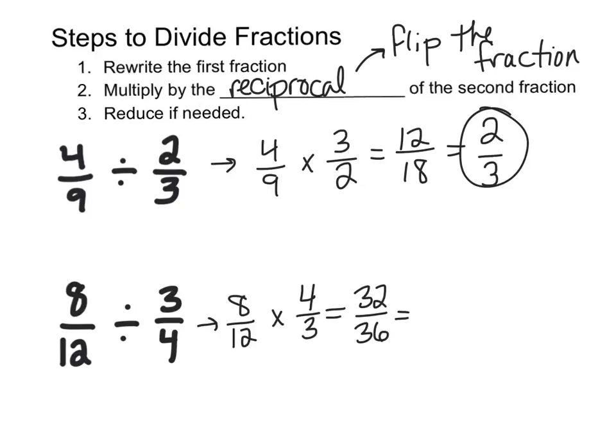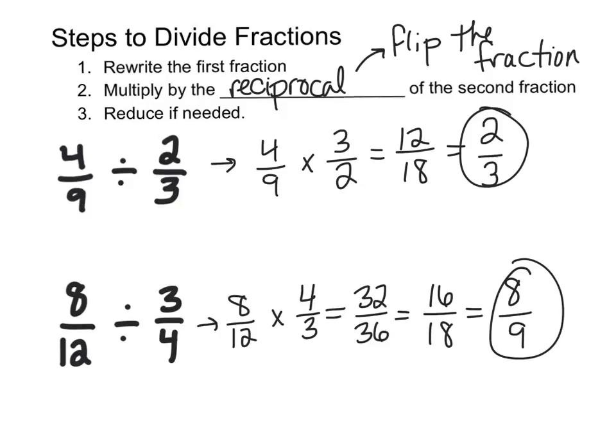These two obviously reduce to something. I'm going to start with knowing that they're both even numbers, so we're going to try to divide by 2. So 32 divided by 2 is 16. 36 divided by 2 is 18. I notice that they're both still even numbers, so I can divide by 2 again to keep reducing them. So 16 divided by 2 is 8, and 18 divided by 2 is 9. 8 and 9, does any number go into both of those evenly? If I start checking, you would notice that only 1 goes into both of them evenly. So this becomes my final answer.